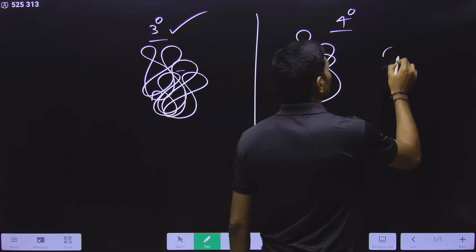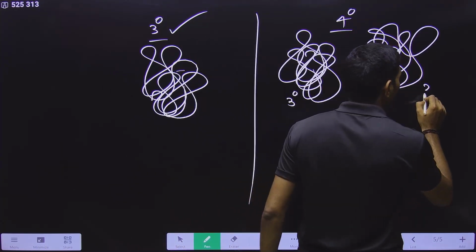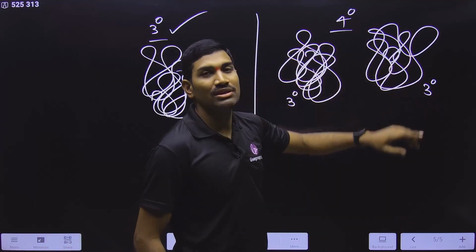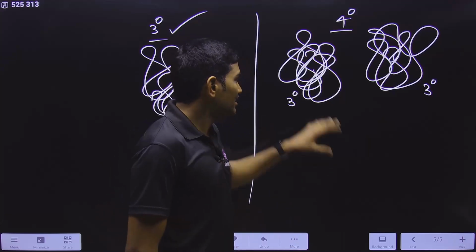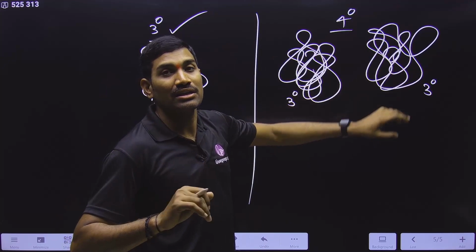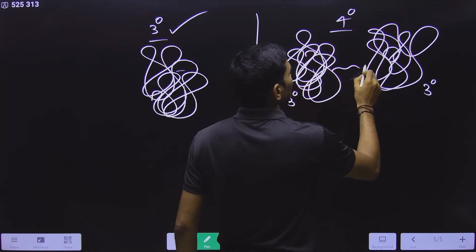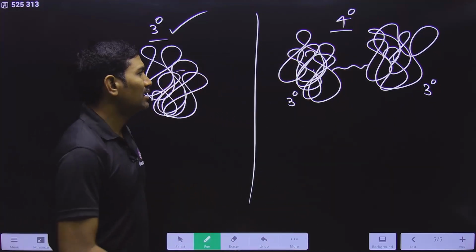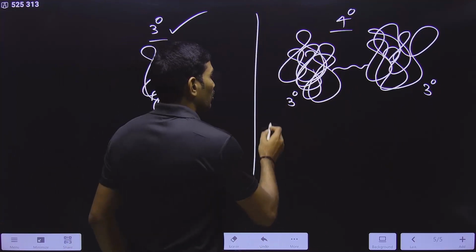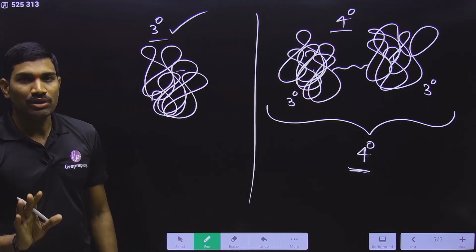Now let us see another one. Suppose this is another one. For this one, what is the highest level? Tertiary. Observe carefully. For this, it is tertiary, and for this also, it is tertiary. Individually, single proteins will have tertiary as the highest. They cannot have quaternary. Then when you see quaternary, if two proteins are interacted, maybe through some metal ion or something, now this overall structure is called quaternary. Observe carefully. Understood or not?